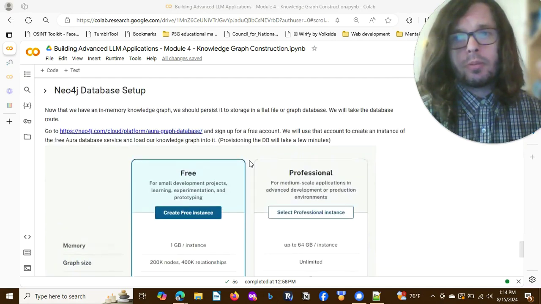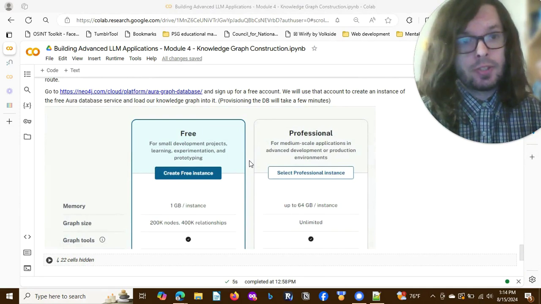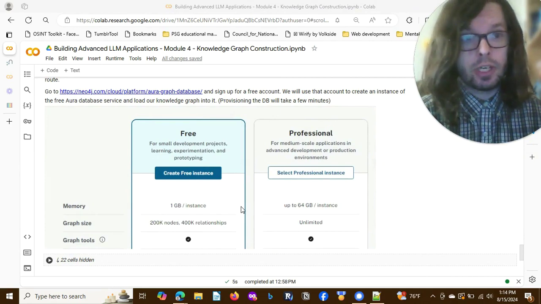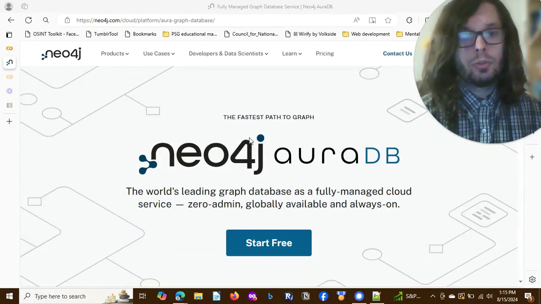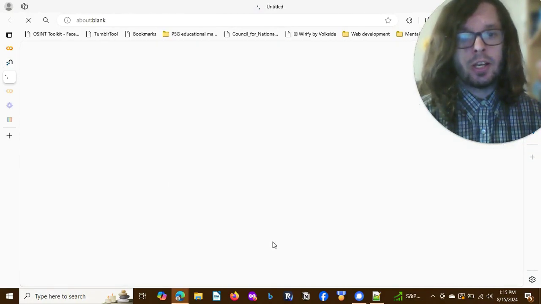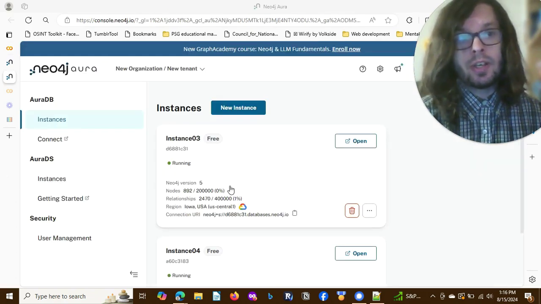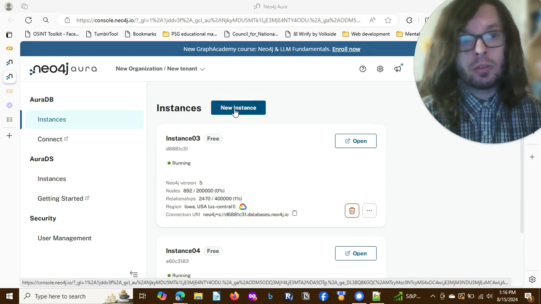You can sign up on Neo4j's cloud platform to get a free AuraDB cloud instance of a graph database that can hold about 1 gigabyte to about 200,000 nodes in it for free. And we're going to be doing that for our purposes as well. So you will sign up here on neo4j.com to get started for free. If this is your first time signing up for and creating a database with Neo4j, you will see a screen that looks something like this. And if it is not, you will see a page listing your instances, something like this. So you will need to create a new instance here for yourself.